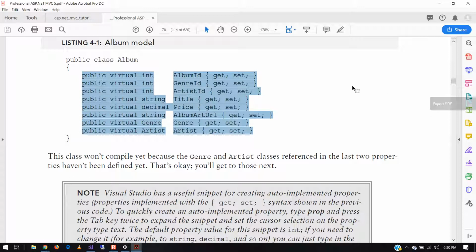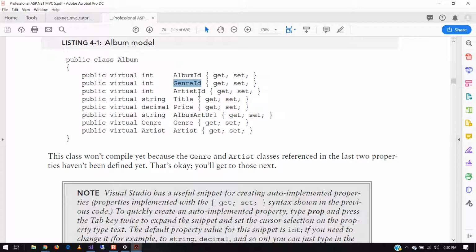If you have a table that holds album information, and then you notice that album's got an ID, okay, that makes sense, right? Some unique identifier. But then notice that we have secondary IDs. And just by virtue of the fact that it says ID in the variable name, Visual Studio goes, oh, wait, this sounds like it might link to another table. In fact, we're going to create a separate table for genre and a separate table for the artist.